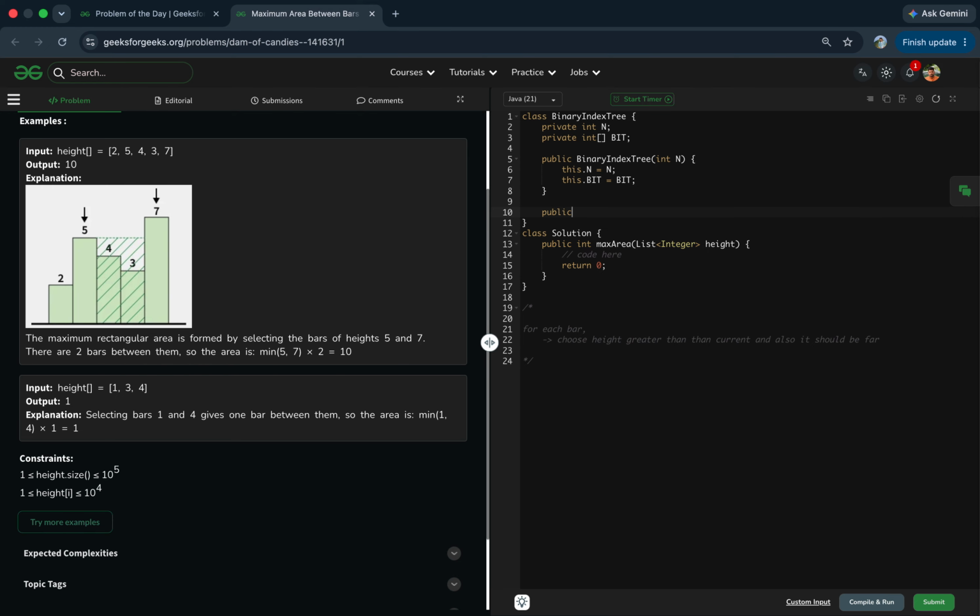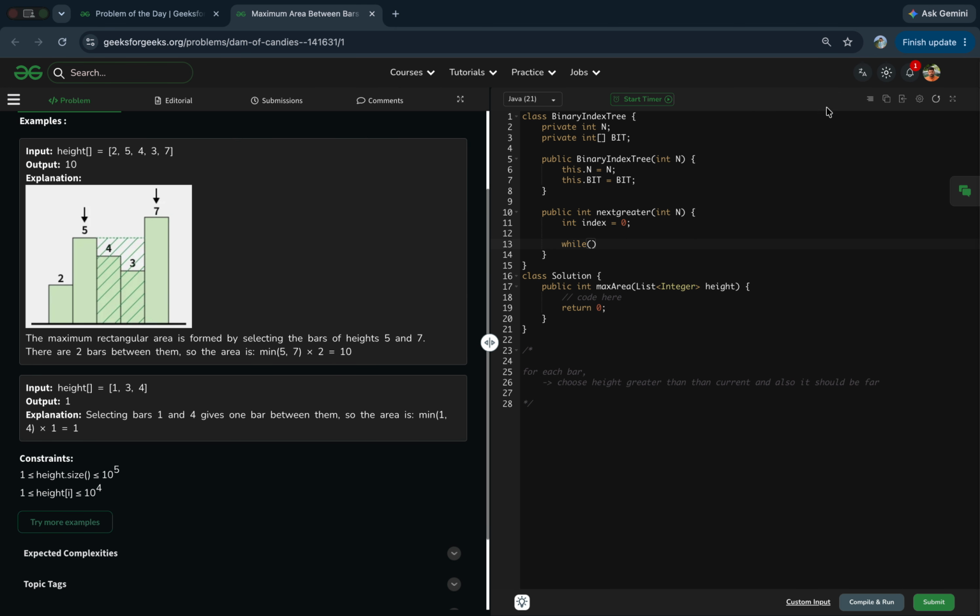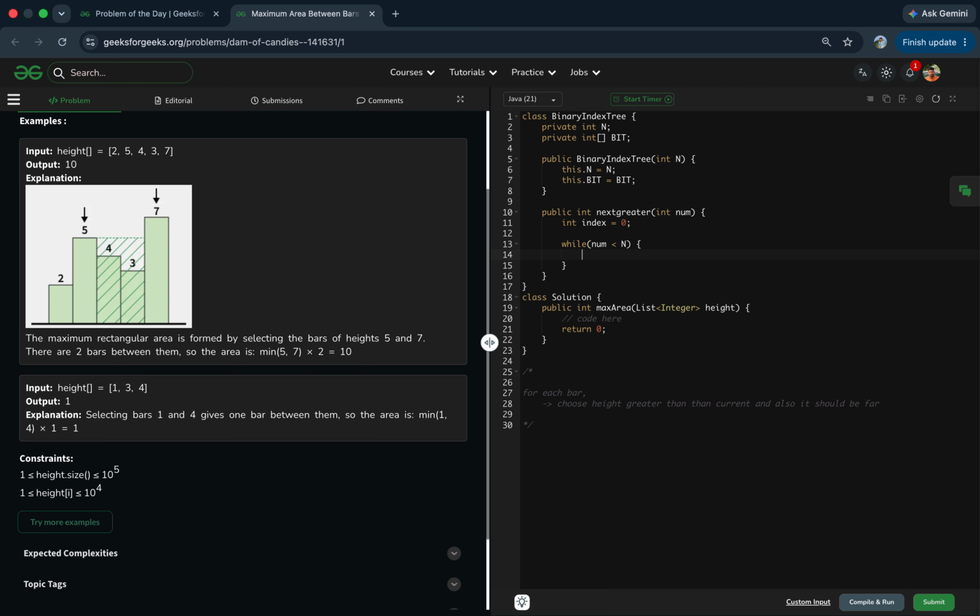We can check public int nextGreater. For this, I also need int index just equal to 0. So while the index is greater for my num, where this is satisfied, index is equal to the maximum of my current index.